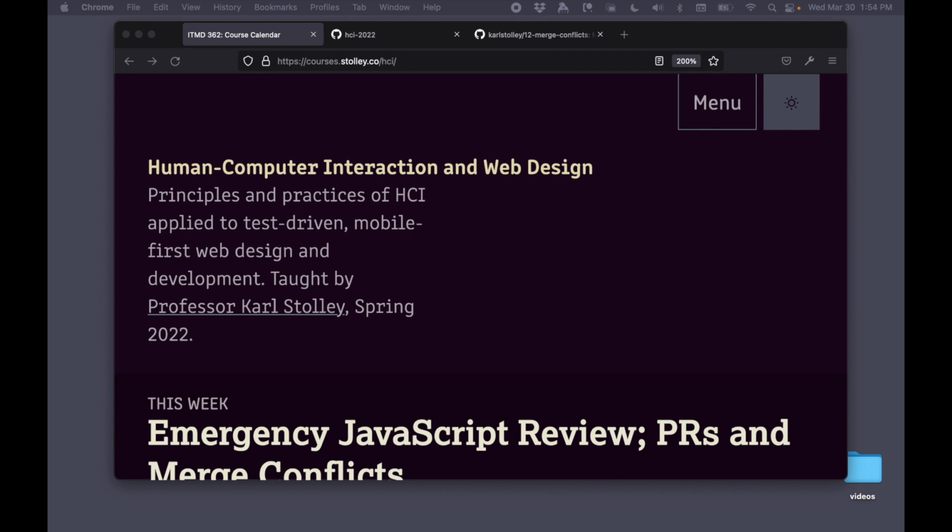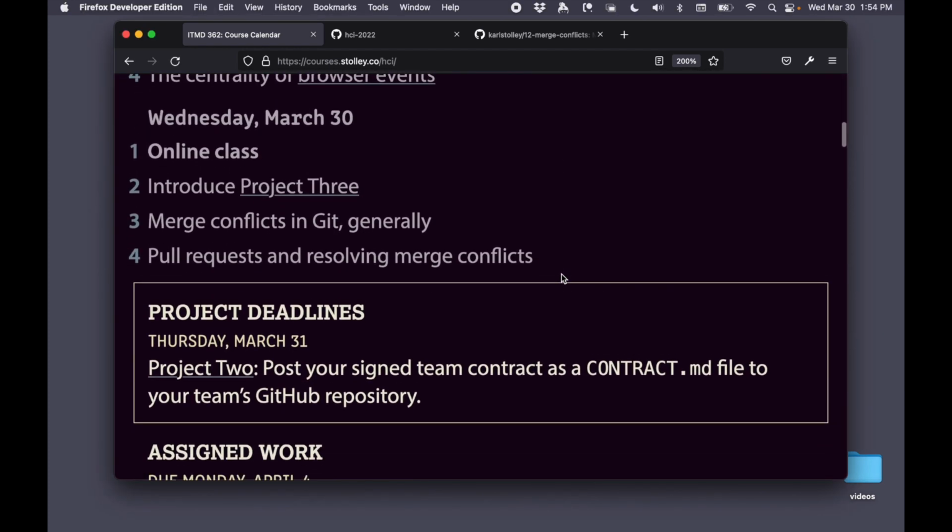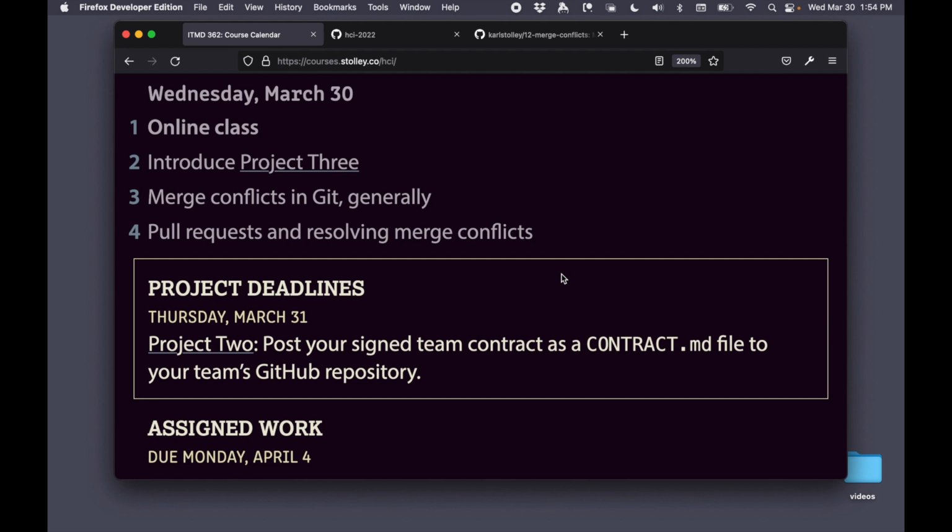So today, what do we got? Hang on a second. There we go. So today we've got a shorter agenda, and especially as we get deeper into April, I'm going to be less and less inclined to take up all 75 minutes for our classes every time. So today we're going to look at Project 3, which is going to run concurrently with Project 2. You'll see how that merges together. It should be complementary work rather than competing work.